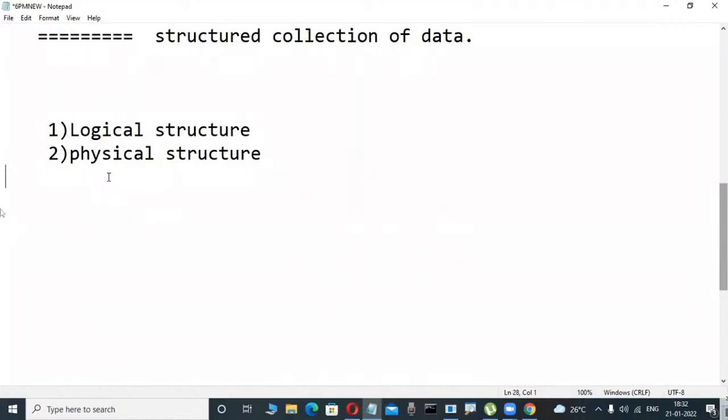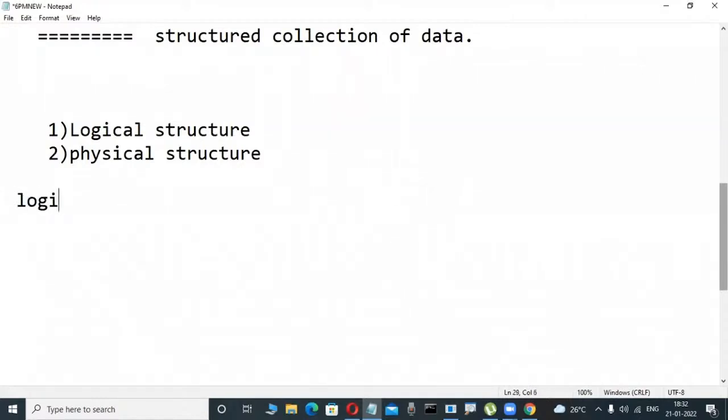Okay, logical structure. Really, I am also working in a logical structure. You are also working in a logical structure. You, a Java, .NET front-end programmer, are also working in a logical structure. I agree, the logical structure of the database. But what is that logical structure? Suppose DBA persons are there, those persons are working in a physical structure. Don't worry. But what is that logical structure at least?